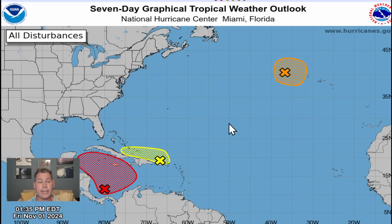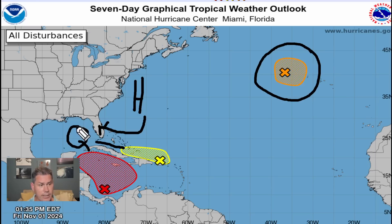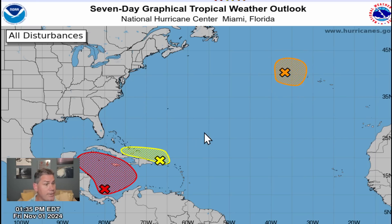There are three areas of concern. We've got one out here with actually a 40% probability of forming into a storm, but if it does, it's not going to be impacting any sort of land. Closer to home, we've got one down towards the Bahamas, and then one down here towards south of Jamaica — that is now a 70% probability it forms into a tropical system. These will likely somewhat merge together, but with a ridge of high pressure locked over the East Coast, they'll likely keep pushing westbound. We could have an area of low pressure trying to develop in the Gulf of Mexico as we head into the middle of next week.